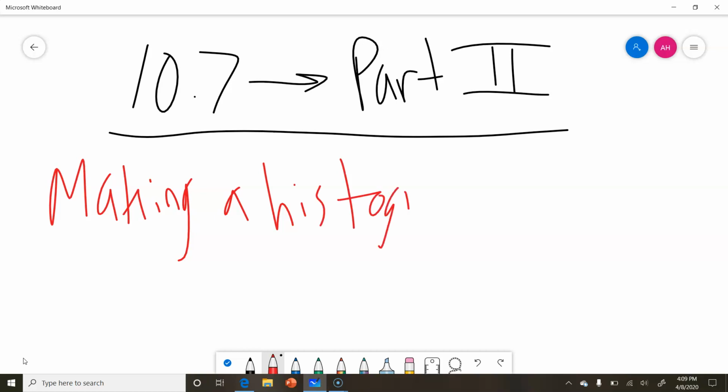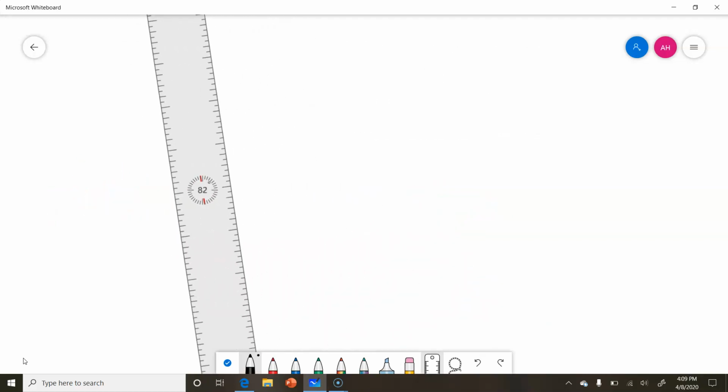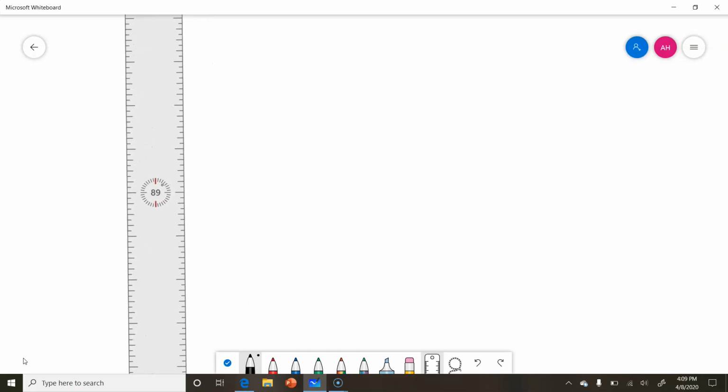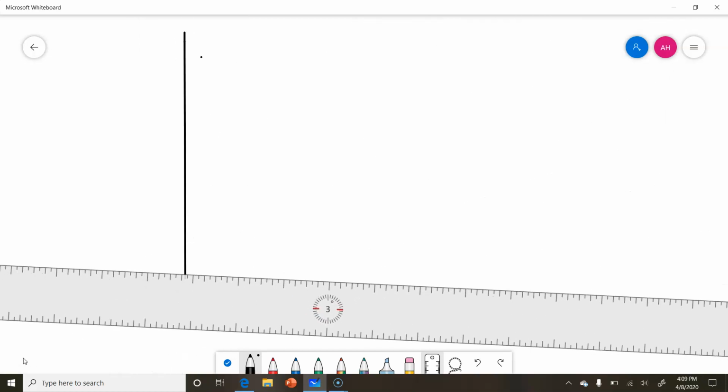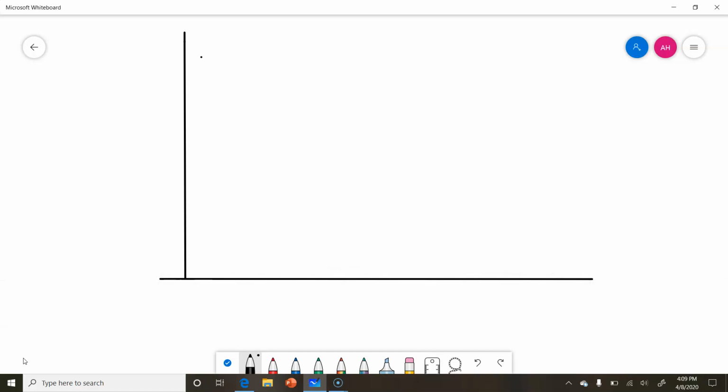Now, I've noticed this with a lot of you when I went to grade your other graphs, whether it was a bar graph or a line graph. You remember all those. One of the things that we need to understand about making a graph, and I'm going to get my ruler out to do this, so it's a nice little perfect square picture here. One of the things we have to learn is that when we have a line here and here that meets, the tick marks that come here have to be the same distance apart. So if this is 5 and then 10, this next one has to be 15, then 20, then 25. Do you see how it's going up by 5?